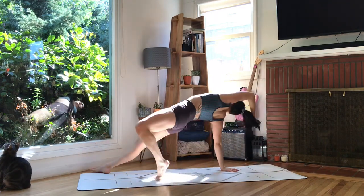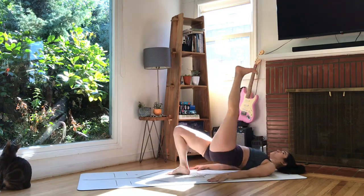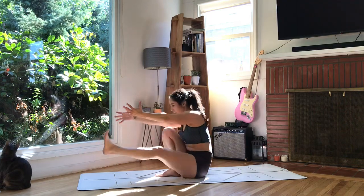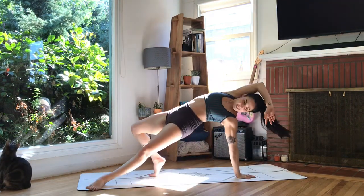Opposite arm, stretch, switch. Two bridges, two pistols. You could just finish this up if you want to stay even, and then stretch. All right, that was round one.